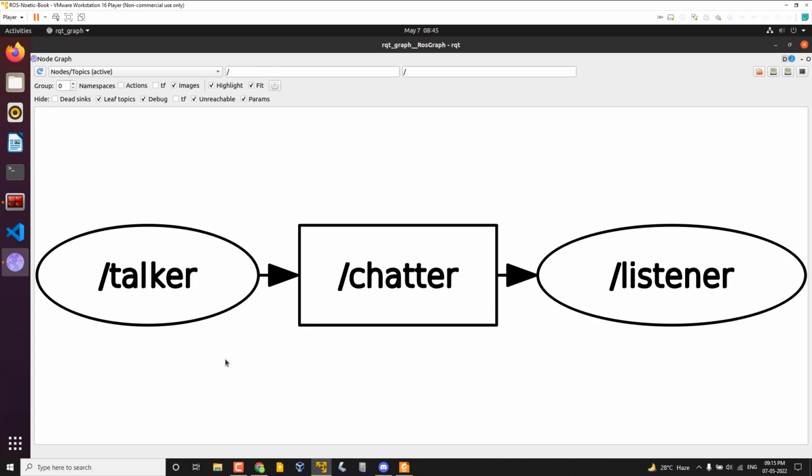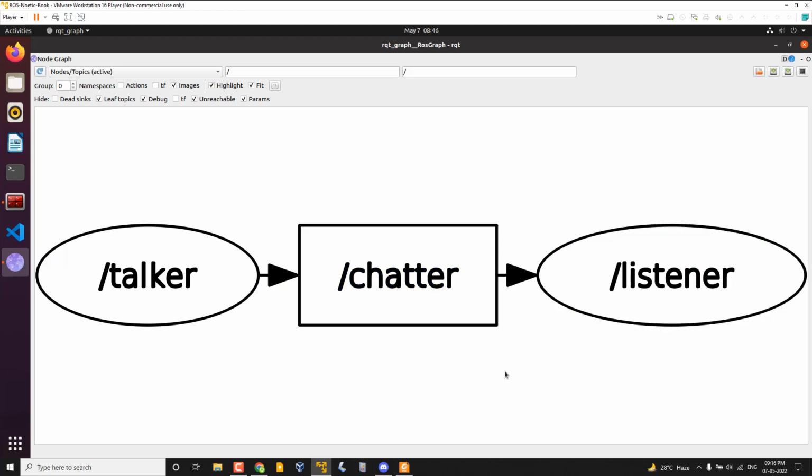Sir, talker is actually, there is a topic named chatter. So the listener is subscribing the data from the chatter topic, and talker is publishing the data on the chatter topic. Okay, great. Now I'm jumping to Karthik. Do you have anything to say? Yeah, it's the same thing, sir. Chatter is a topic and listener is subscribing from talker. Okay, got it. Thanks, Karthik and Tanuj.